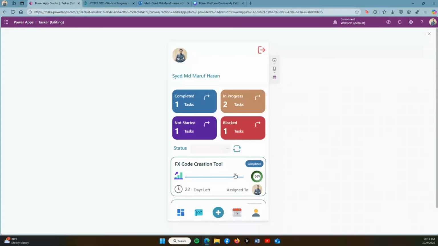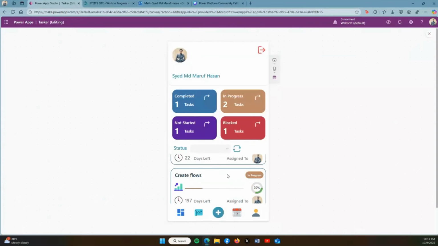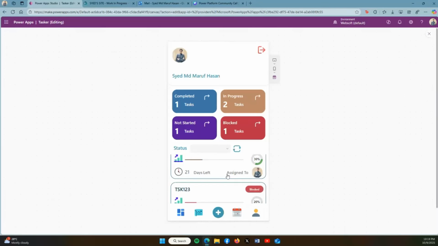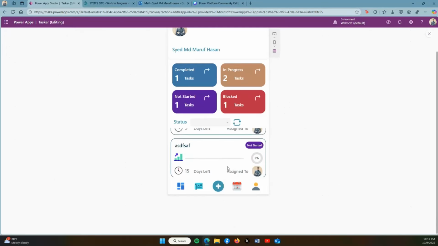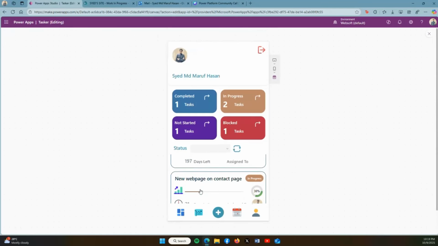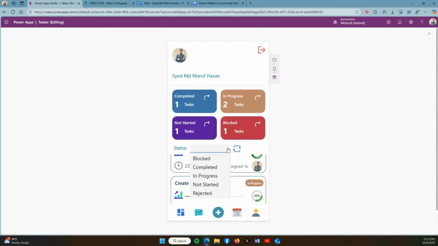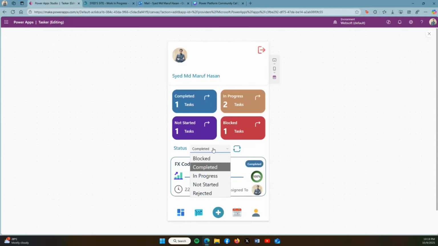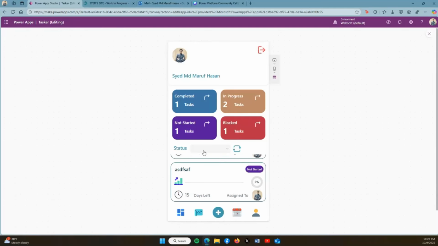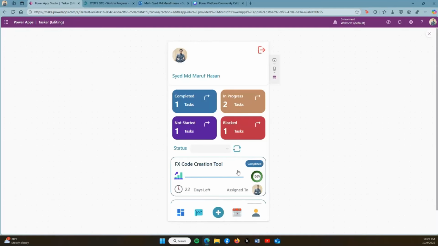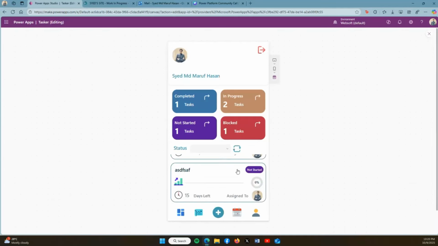At the same time, I can see all the tasks on my gallery. Then I can also filter the gallery based on the status, let's say blocked or completed, in progress, and also not started tasks. I can also reset my control status. Then again, I can see all the tasks on the gallery.